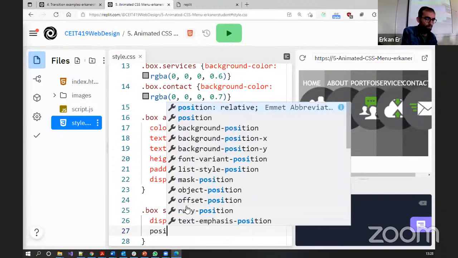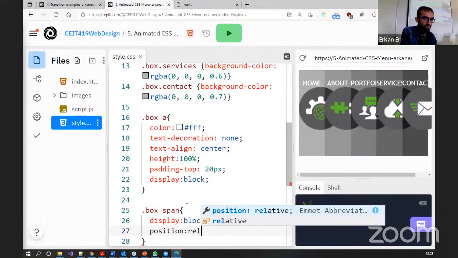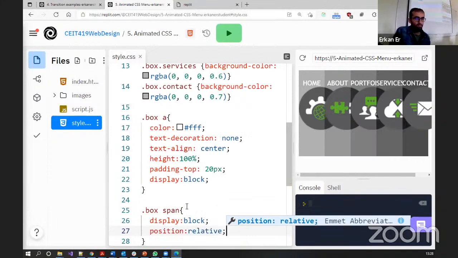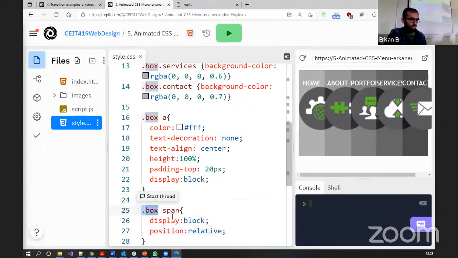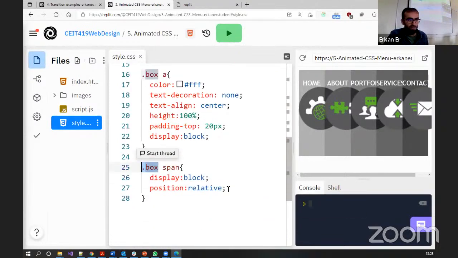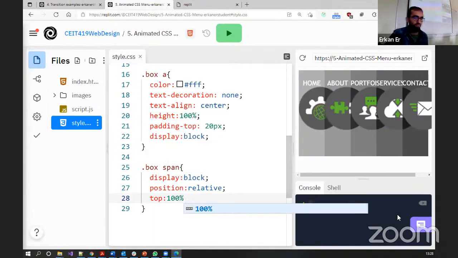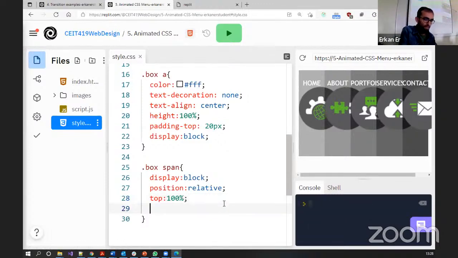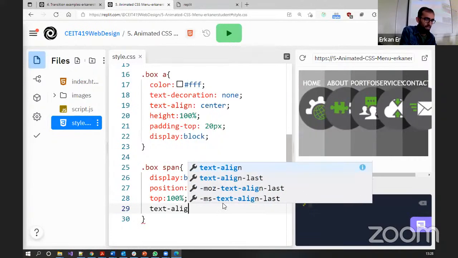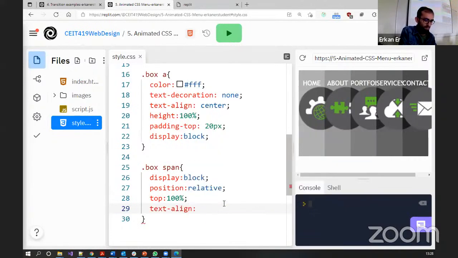And we want them to be positioned relative to their containing box. And we say top will be 100%. It means they will be placed just under here. And we also want them to be placed in the center. Text align will be center.